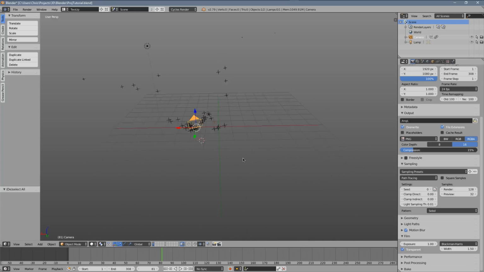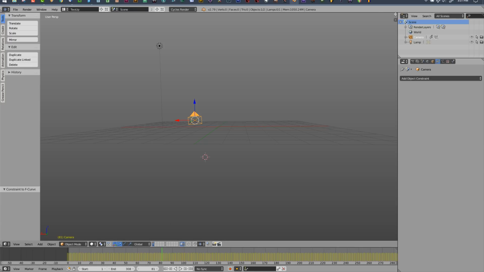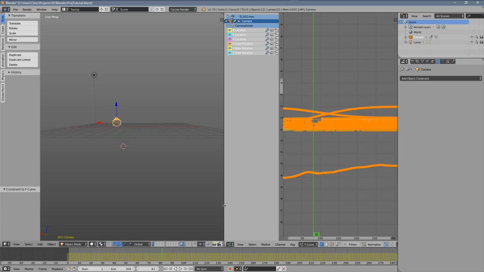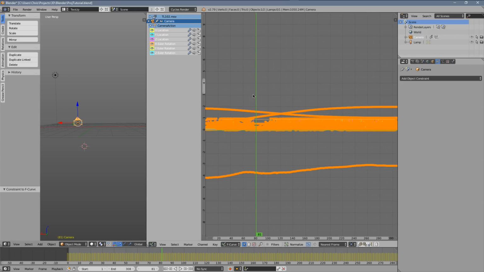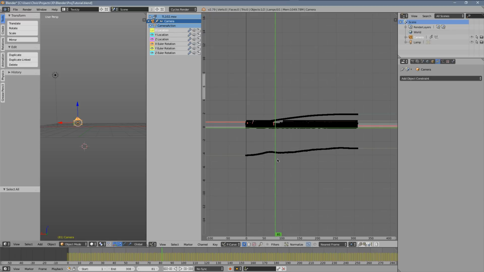Alright, so one thing I also do like to do, and I've shown you guys this in another video before, but we'll put it here again, is I will come to my constraints and click constraint to F curve, and what this does is creates keyframes for that camera. Now, if I come over to my graph editor, I can actually start cleaning up my camera data. So if I shut all these off, oh, I got my track points showing too. That's no good. But I could come in here and looking at all that stuff, the only thing I might want to change right now is probably this one down here.